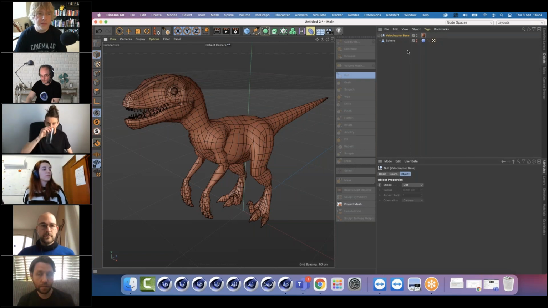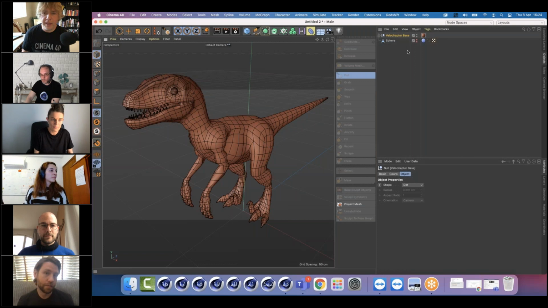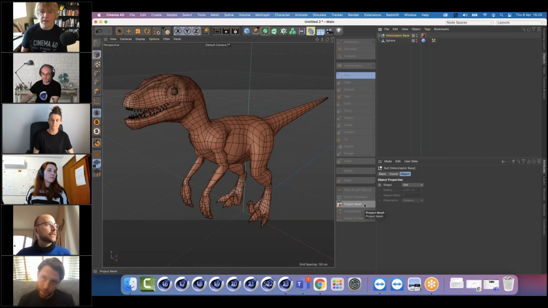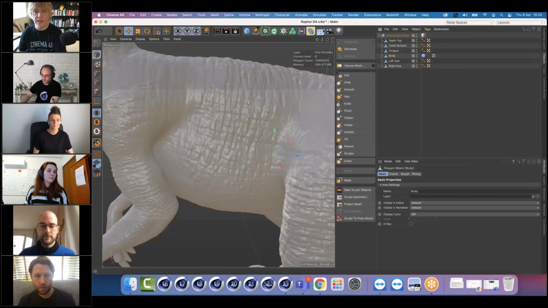Oh, sorry, there's a question from Lee here about sculpting in triangles or a triangle polygon object and then transforming it back to quads afterwards. Are there any issues with that? Any things to look out for? That's not something I've ever done, but we do have a remesher. There is a remesher now in Cinema 4D that would allow you to convert that. You can also project the sculpted mesh onto another mesh that can have the topology you want.